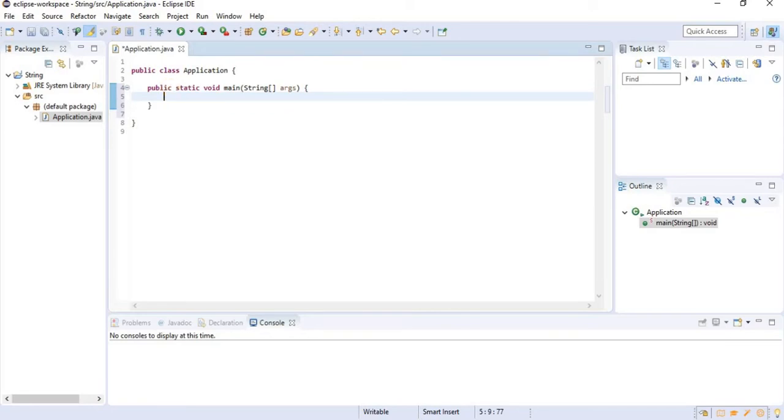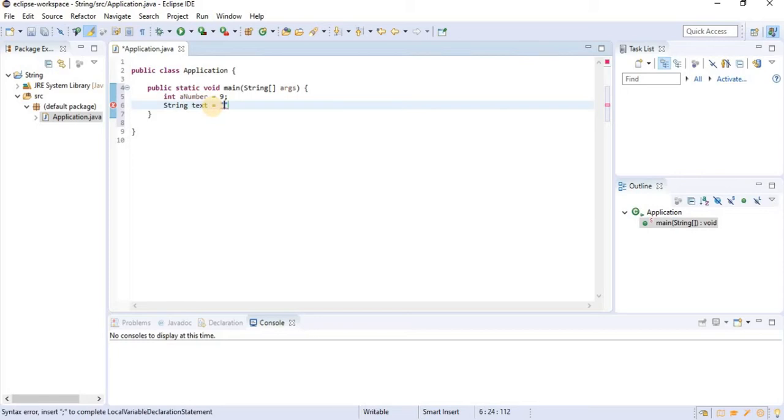As you saw in the previous lecture, we're going to create an int variable. We're going to name it a number. And in the same way you can create a String, which can hold text. But String is written with uppercase because it's a class. And I'm going to name it text. Of course the name could be anything in here. Now we're going to put our text in double quotes. I'm going to put a random text in here. I'm going to say hi.